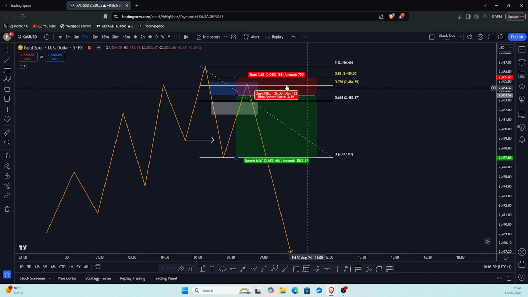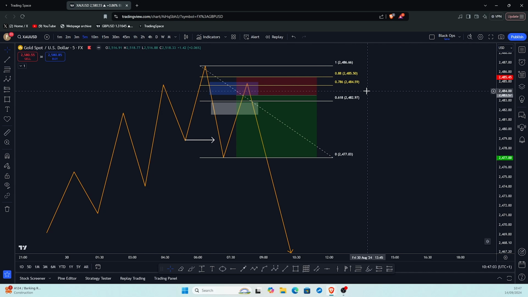So as you can see, we have our Fibonacci retracement tool. I want you to mark out, and preferably in a different color, the 0.786 and the 0.88. Now this area here is what I call the golden zone, and it's the golden zone for sniper entries. And the reason why I call it that is because when you're marking out highs and lows and structures and stuff, price tends to come and rebound off of this area.